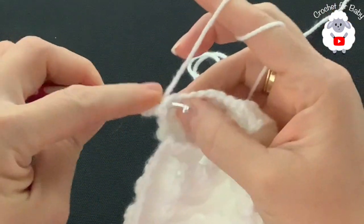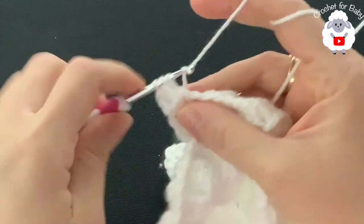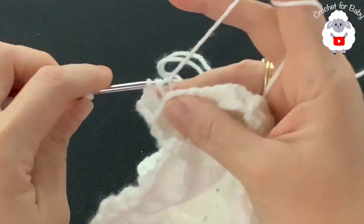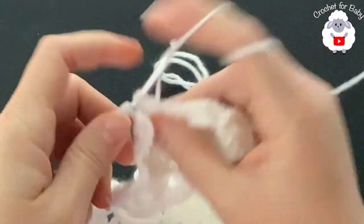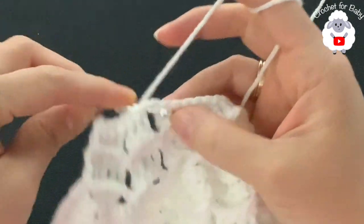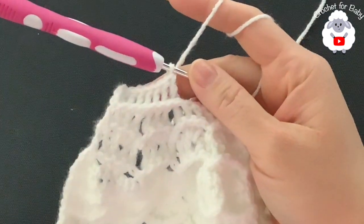So that's 1, 2, and 3. Same thing for the next shell, this one here, 3 back post double crochets, and 3 back post double crochets into the next 3 double crochets, and so on. Continue. Let's finish this sixth row and I'll meet you at the end.